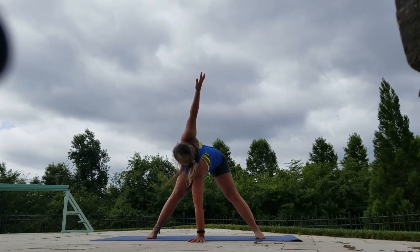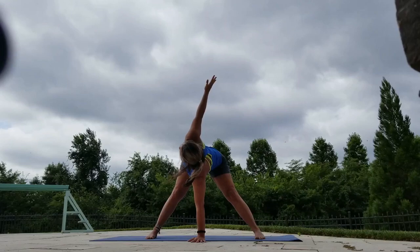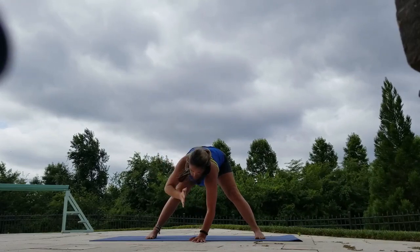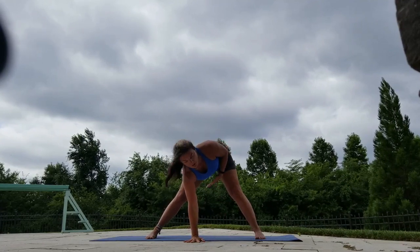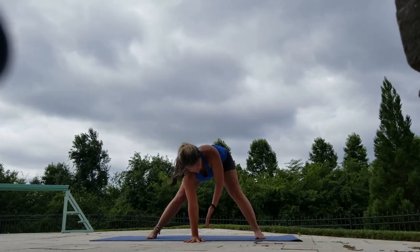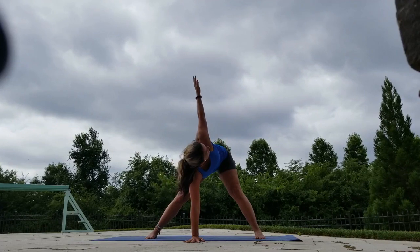Inhale, reach, widen your wingspan even more. And then exhale and bring the right hand down, put it right where the left one was. Press into that palm, create that space, and then open left.